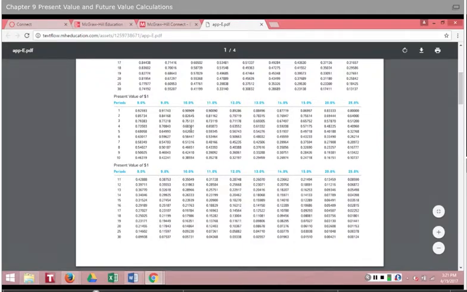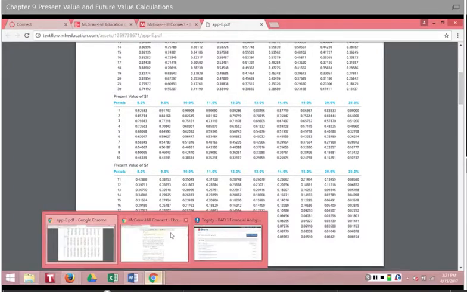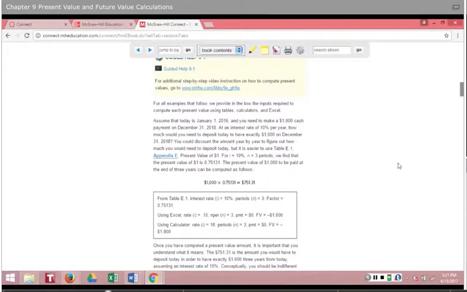And we can see that the present value of a single sum is 0.75131. A lot of tables round it to just 3 places or 4 places, so it's up to you. Remember, most of the time these are estimates anyway that we're dealing with. But in this case, we would take this present value of a single sum factor and multiply it times the $1,000 to discount it to the amount we would have to put away now in order to have $1,000 at the end of year 3.